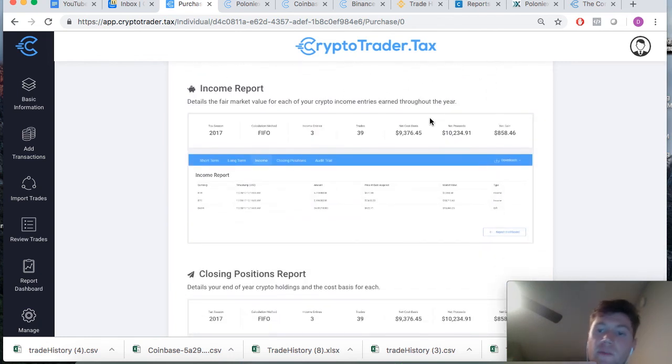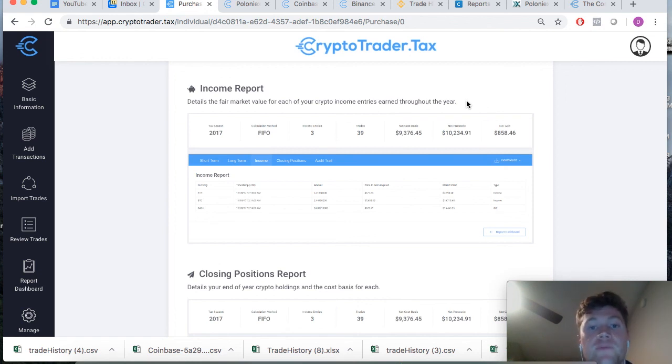Another big thing that we provide our users upon purchase is a complete income report. So this is for anyone who's actually receiving cryptocurrency as income and they're not just trading it, right? They're maybe mining it, or they're receiving cryptocurrency from a job or some type of affiliate marketing online.